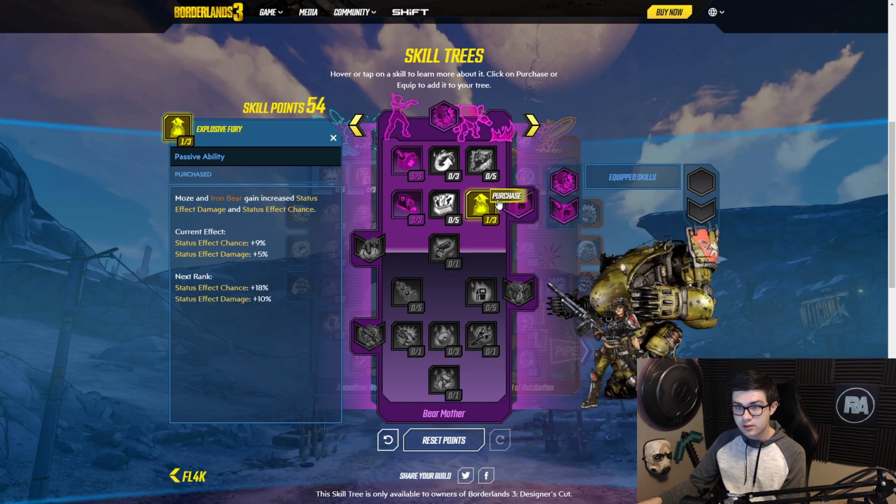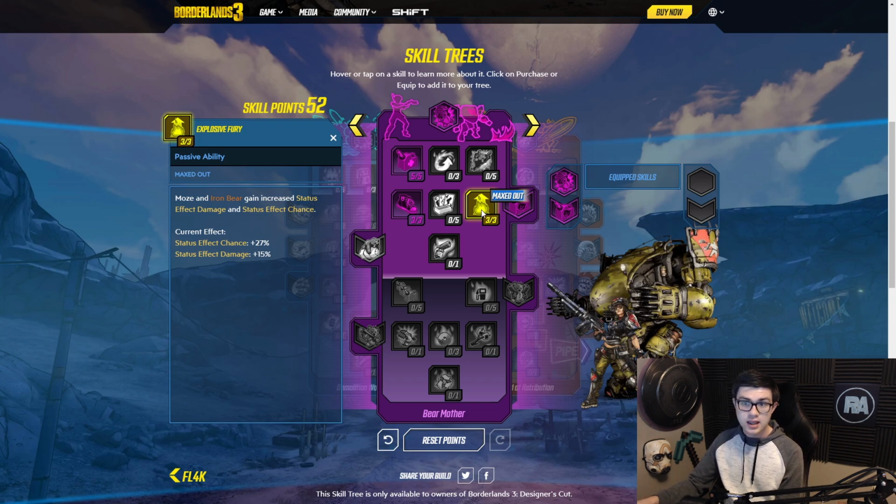Now, next 3 skill points is going to be in Explosive Fury. This is giving you more status effect chance and status effect damage. We're going to be buffing Incendiary even more with this. We want to apply as many status effects as we can for our skills to get our health back and some of our later skills. And overall it's going to be a decent damage skill.